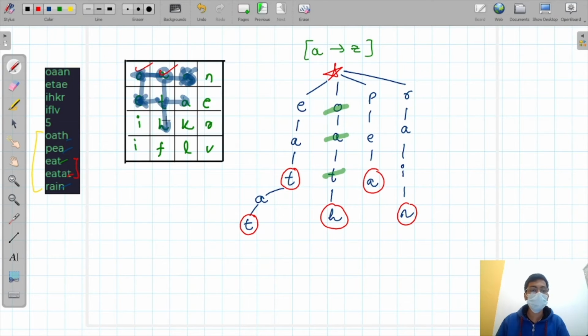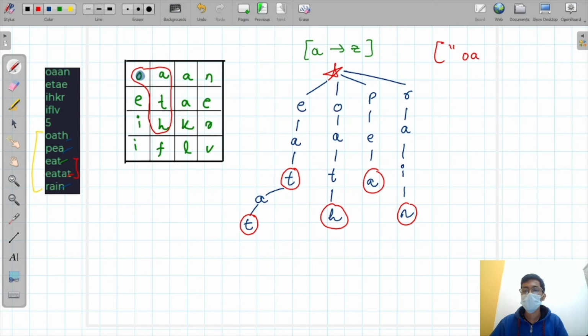And similarly we are going to get oath, starting with the first letter, going from this point to this. If I clear this out, you'll be able to see that it is going to be this path, right? After this, we are going to just store this answer in our array, or let's say anywhere. And actually what we are doing is just using the concept of recursion and backtracking.